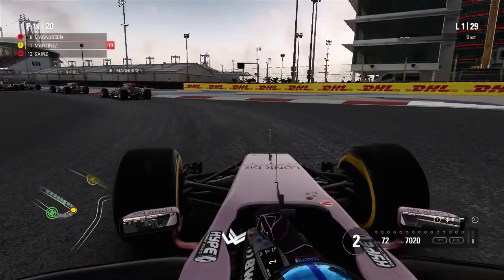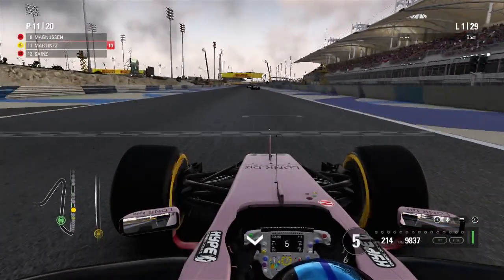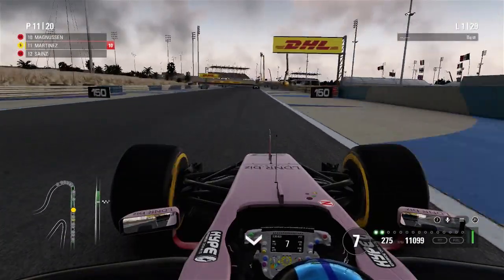And P7 now, after that start, is very much looking on the cards. So that's going to be our goal today. So let's try and hunt that position down and try and fight these guys and see what we can do as we now make our way onto the second half of lap 1.